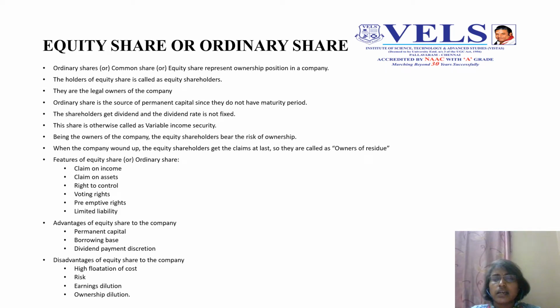Then the other disadvantage from the investors' point of view is irregular dividend. As I told already, it is not legally binding for any company to pay dividend to the shareholders, but every shareholder expects dividend from the company. Sometimes, due to further investment in the company, it may want to retain the entire fund. At that time the company can skip the dividend for a particular year or even 2 consecutive years. That irregularity in dividend payment may dissatisfy the shareholders.